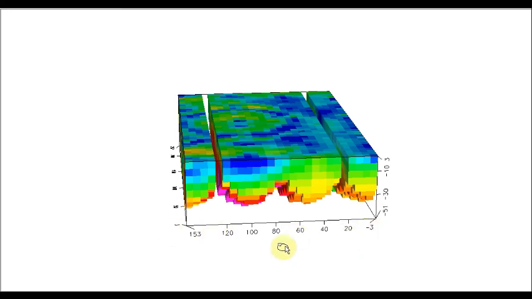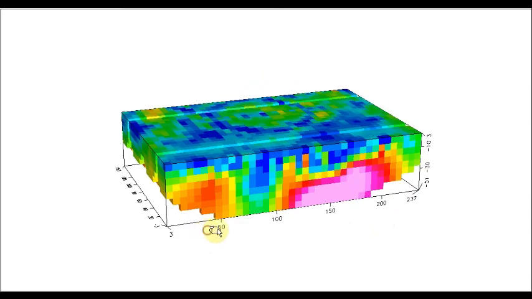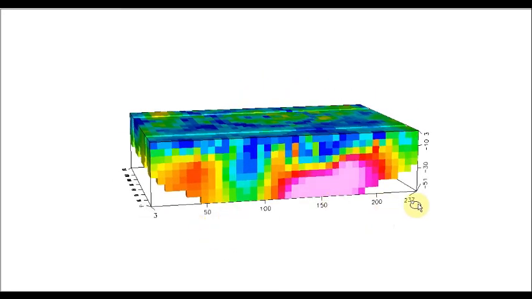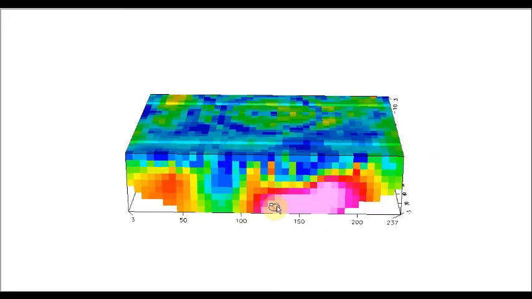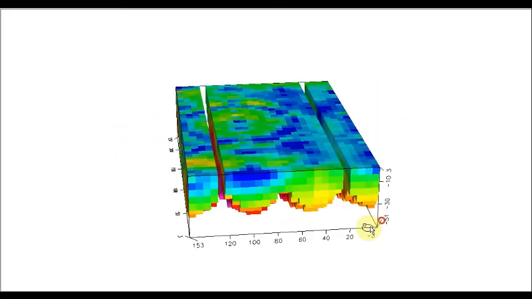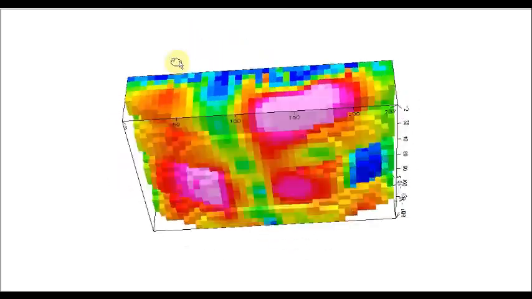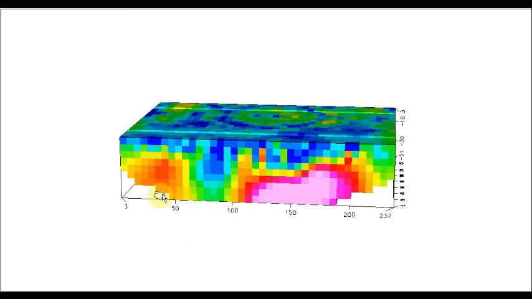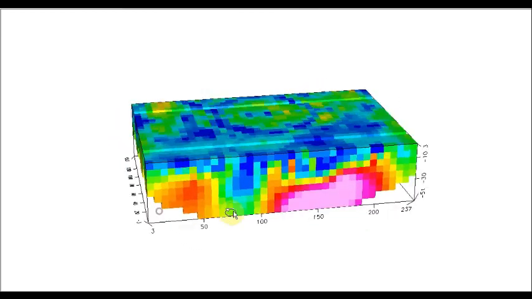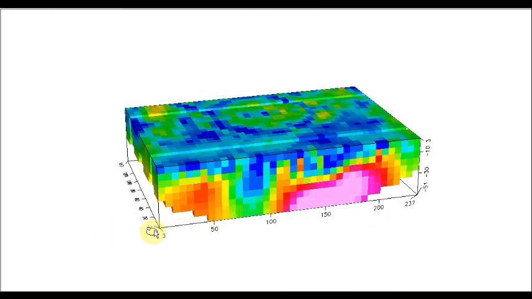Because this is -3, this is 153. 153 plus -3 will give you 150. Did you get it now? So the same thing here. This is 240, -3 here, and 234. You get it? Now, looking at this, you might not really make full meaning of it, but you can actually turn it up like this. See the bottom, see the sides. This is your east, this is your west. Definitely this is your north.